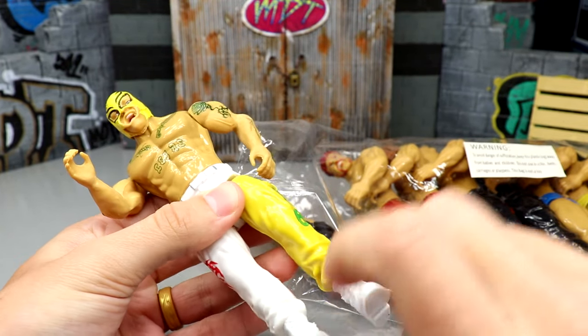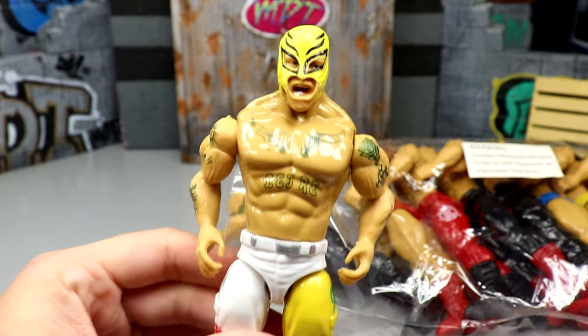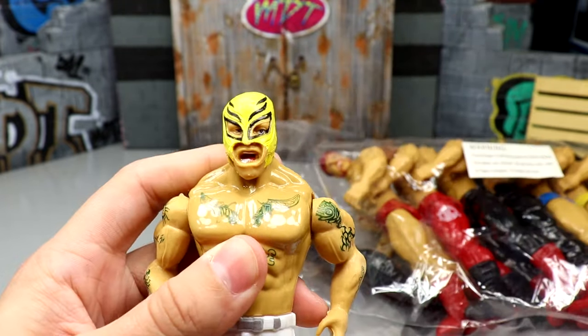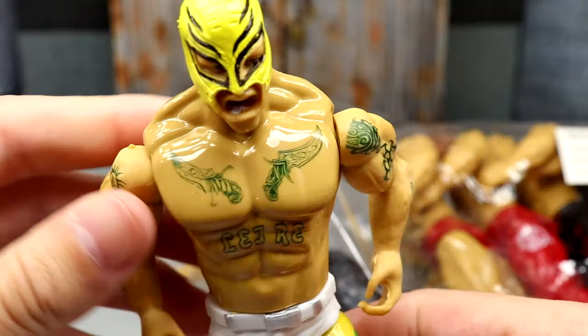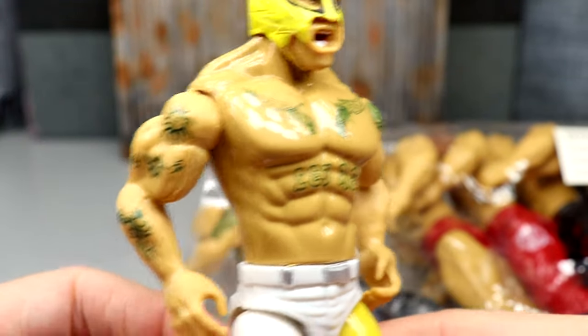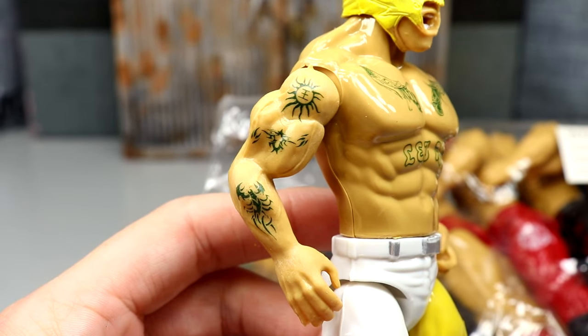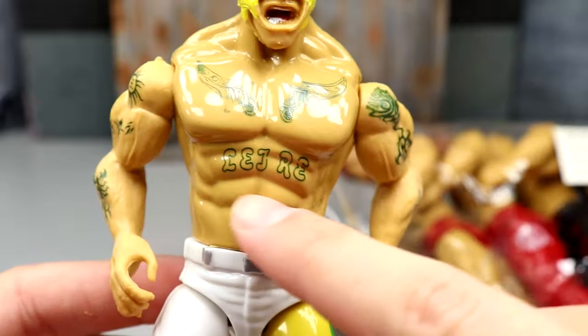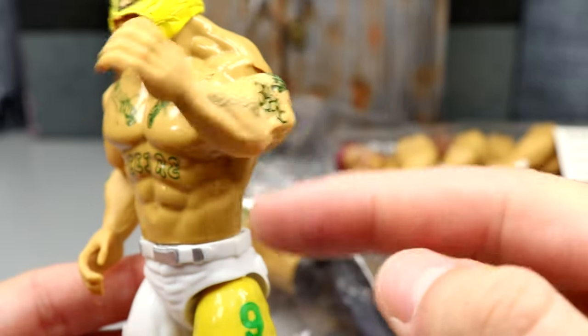So, what's wild to me is it clearly has, like, a Rey Mysterio. I mean, can you even call this Rey Mysterio? Look at that head. This is obviously supposed to be Rey Mysterio. He even has some of his tattoos on here, these fake Rey logo tattoos. I don't even know what that says. He's got loose shoulders.